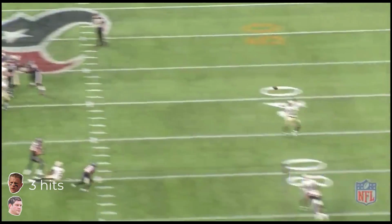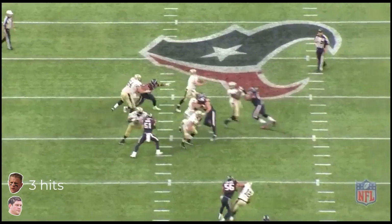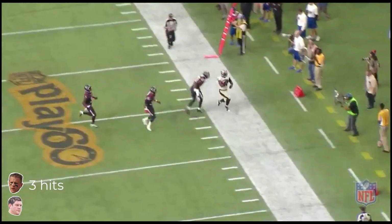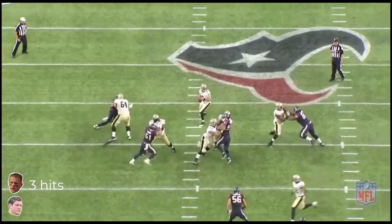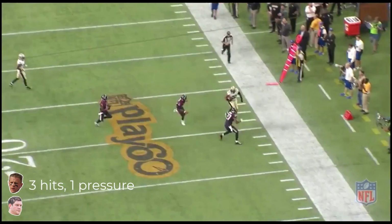But JJ's never done, like I said, and he just uses that simple rip move to try and get under Strief's right arm, and it works, and he shows that great bend to the quarterback yet again, and he's just not able to get there quick enough because, like I said, it's just been a theme. Drew Brees is getting this ball out instantly, man. He knows that JJ Watt's coming and you can't hold the ball. But in my eyes, this is still a win for JJ. He still beat Strief on this play.